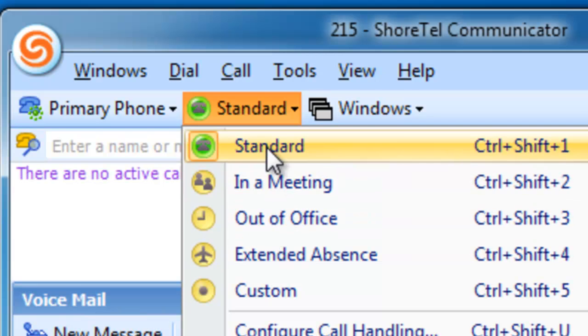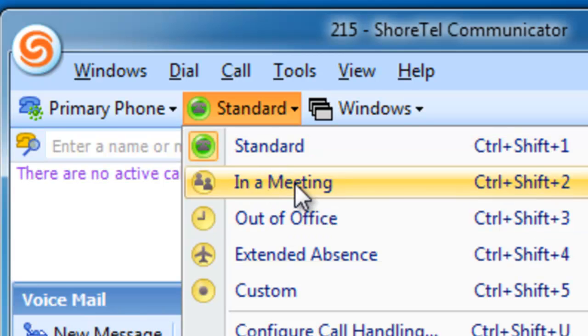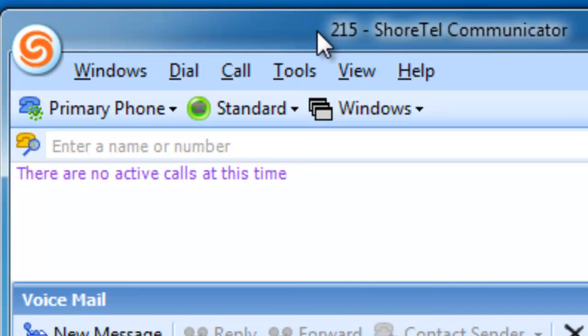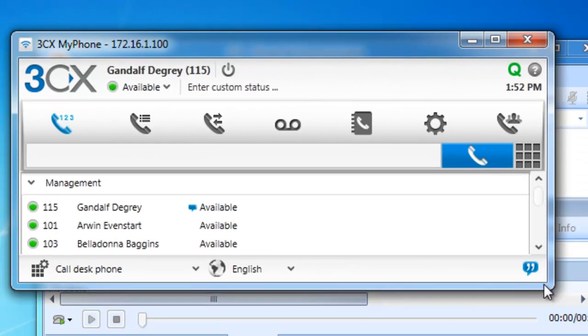You just have a variety of configuration options. It's a great tool. Everybody will use standard. Really advanced users will also configure out of office, and our fast reader group will even have an in-meeting call handling. In the 3CX product, a very similar concept.